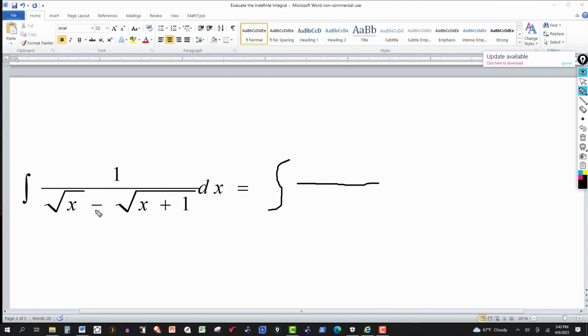So multiplying by the conjugate of the denominator, you multiply the denominator and the numerator. In the numerator, I'm simply going to have the square root of x plus the square root of x plus 1. In the denominator, multiplying radical x minus radical x plus 1 by its conjugate just gives me the square of the first term, which is x, minus the square of the second term, the square root of x plus 1 squared, which gives me just x plus 1. And of course put the parentheses here.